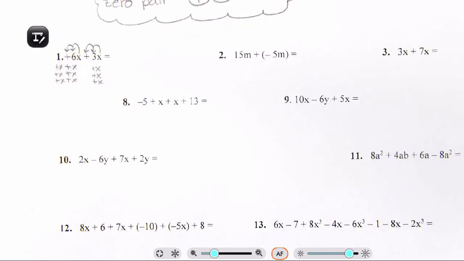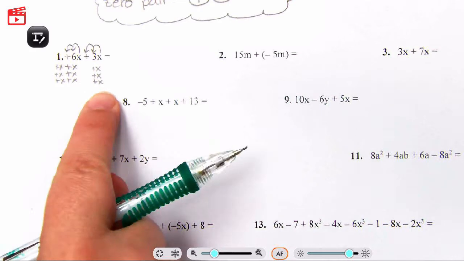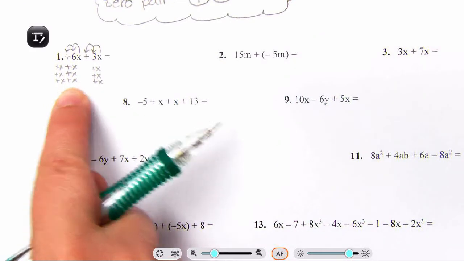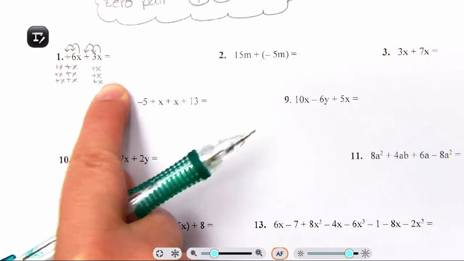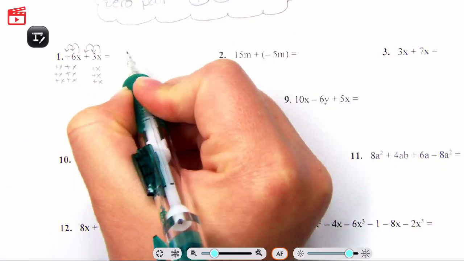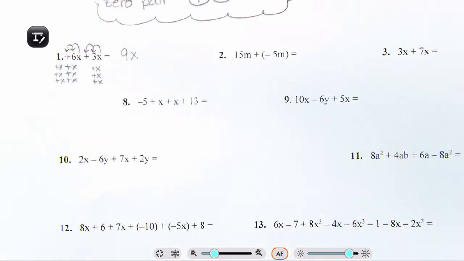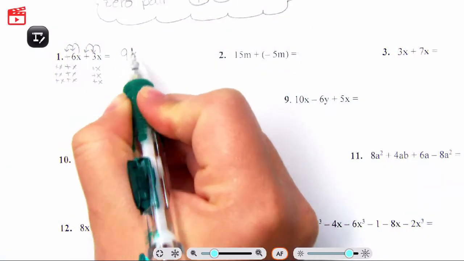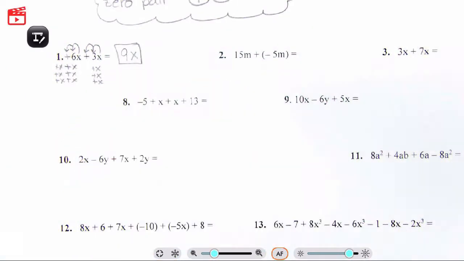So in this case, I don't have any minuses. I have a lot of plus x's and a lot of plus x's here. So what's the total? I have 6, 7, 8, 9 x's that are plus. Now you can choose to write a plus out here. I'm going to choose not to. All right, let's do another one.